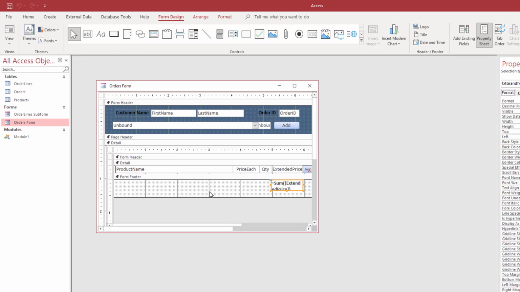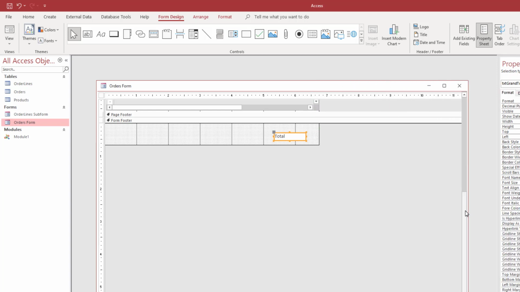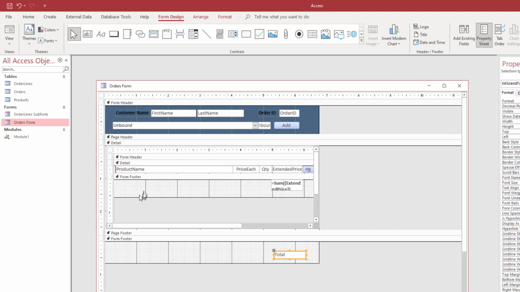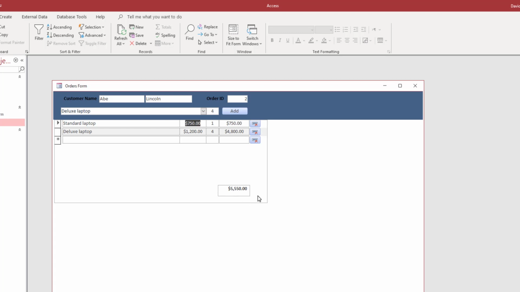This one is in the subform. I'm going to make this visible. And this one is in the parent form on top. Make that visible, and you can see basically what we have here is a subform for the individual order lines within the parent form that has the orders. Very basic setup. So if we go back to the orders forms again, we see now it updates.